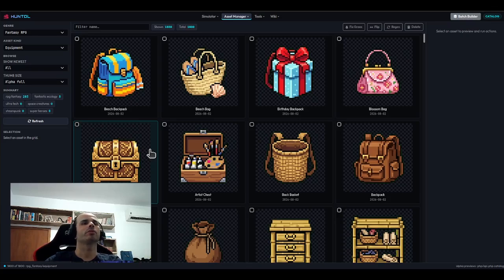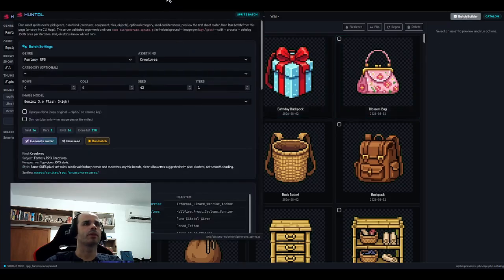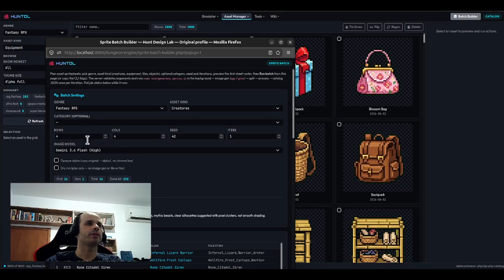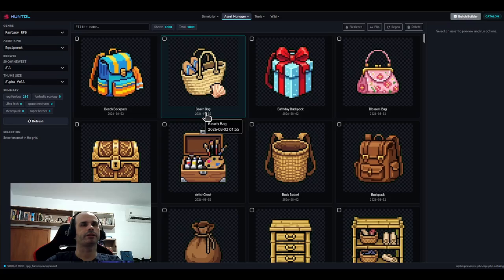The biggest issue is that I want to be cheap. I want to make something simple to manage, like creating the sprite pipeline. Right now, when I create sprites, I create them in batches. If I go to Sprite Manager, then Batch Builder, I can create the sprites in batch. It creates 16 sprites, all of them with the same width and height.